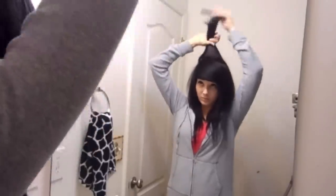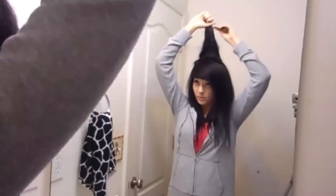Okay, so Lacey's going in with the hairspray and with her back combing. Oh, look at how satisfying. Oh, Lacey. And you can tell her hair is used to this. It is already ready. Lacey, baby girl, that is it. Oh, you know your hair has been teased so many damn times when it just stands straight up like that. And that is how you do it, ladies and gentlemen. Yes, Lacey, you are giving me everything I wanted today and more. And thank you for that. Oh, bless your hair, darling.